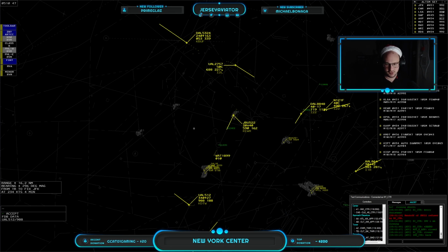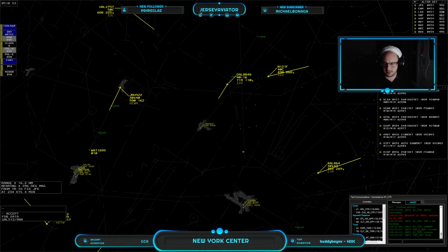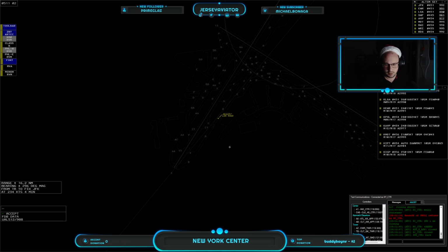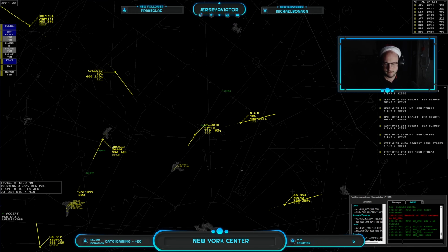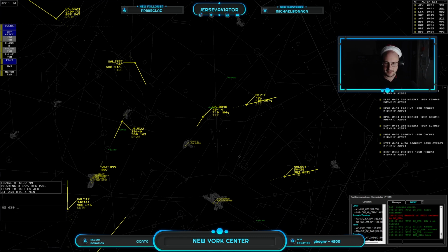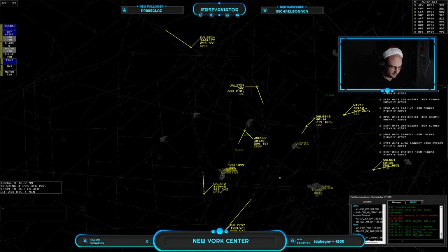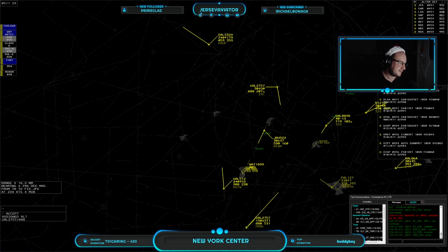United 2757, turn right direct Teterboro, intercept the localizer, point out to myself. Right direct Teterboro, intercept the localizer, United 2757. Delta 8848, the wind's 27016, gust 25, runway 22, clear to land. Delta 8848, clear to land. Just making sure, JetBlue 625, Bravo Echo Alpha to parking, good day. Bravo Echo Alpha to parking, JetBlue 625, good day. November 121 Foxtrot, fly heading 360, descend to 3000. 3000, American 864, fly heading 180. Heading 180, American 864. United 2757, descend to 3000. United 2757, descend and maintain 3000.